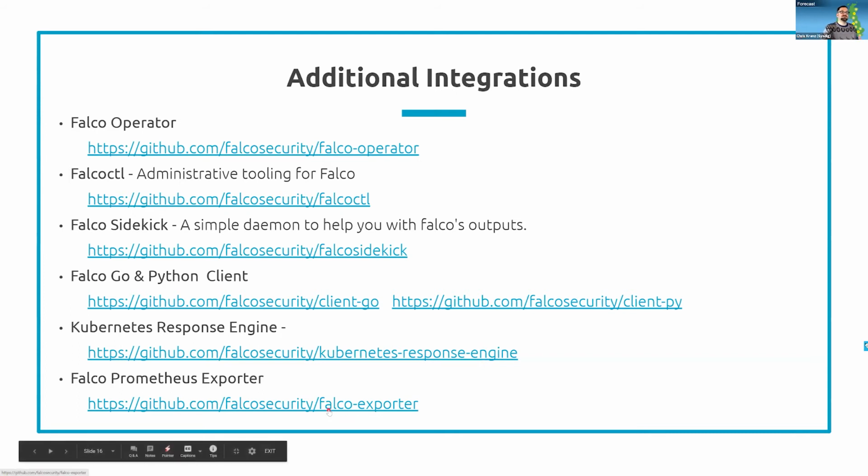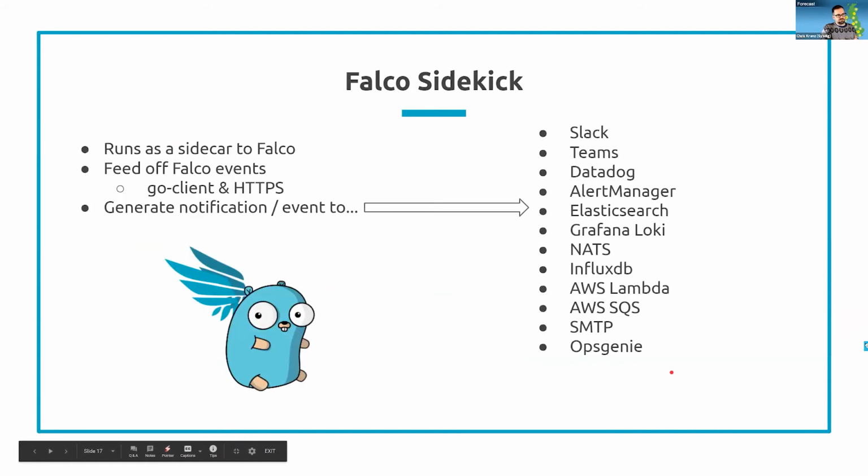The community also created a great Prometheus exporter. So the events that are being generated, you can start creating Prometheus metrics for this, and you can start charting that out. I've got some slides that show a couple of the integrations there. So firstly, what the Sidekick is. If you're running this in a Kubernetes environment, the Falco Sidekick runs as a sidecar to Falco. It takes that output we saw being generated, that event feed, and enables you to port that into a much wider set of different applications.